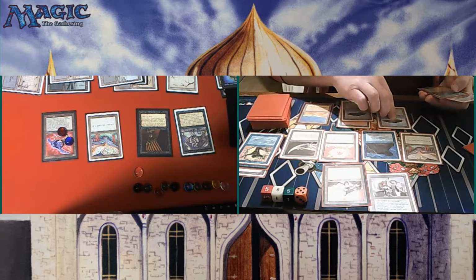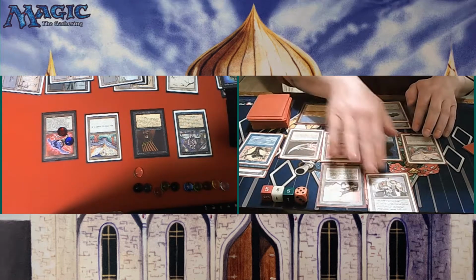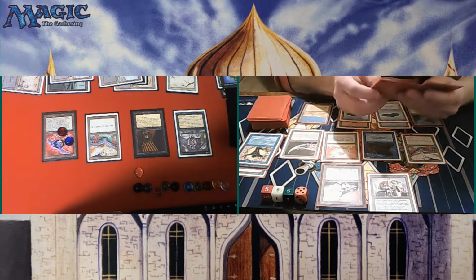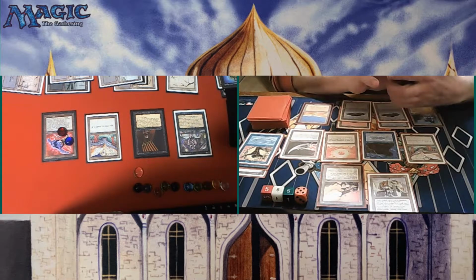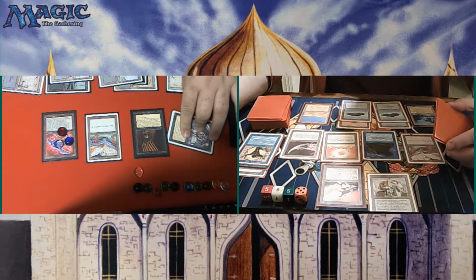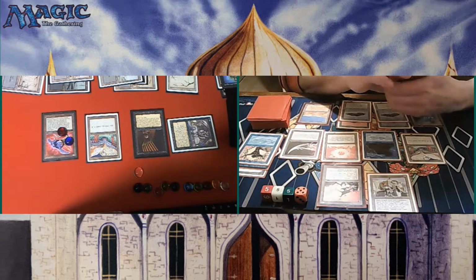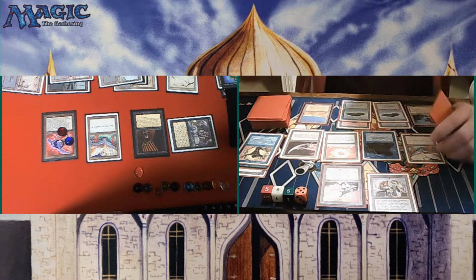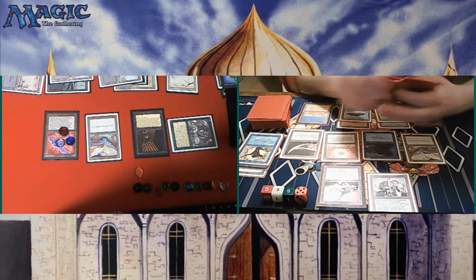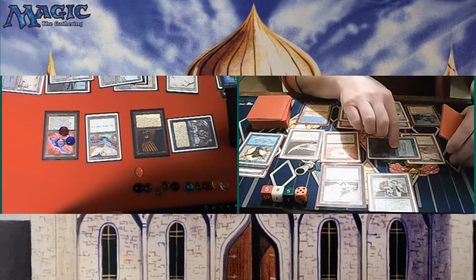And then count his lands. Beginning his turn, after untapping. 4 cards in hand. So in such situations, you definitely need to think a little bit. And there's quite a bold move.